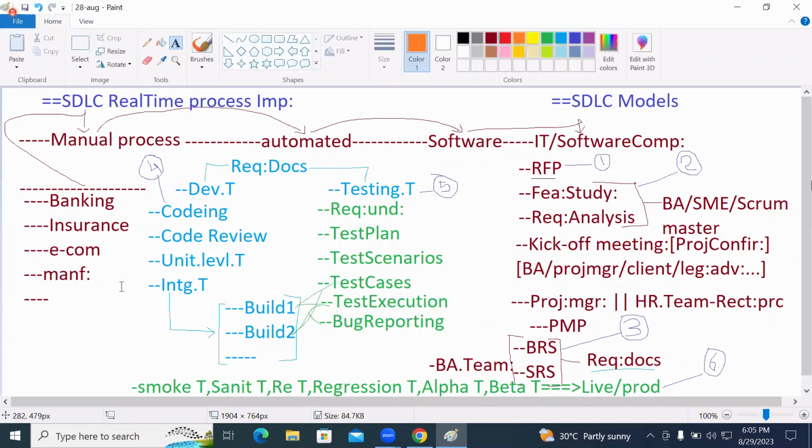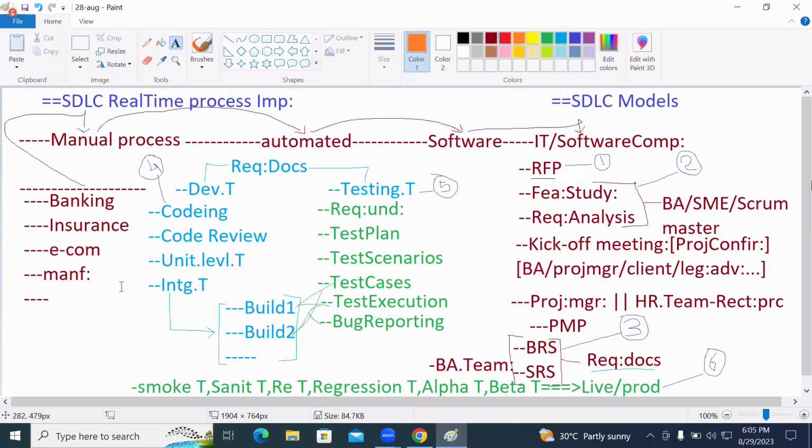Okay. So once that multiple builds have been released in a certain stage, taking care of completing all the testing. Once you complete all the testing, finally it will just move into live environment or production. This is what you need to take care of in this whole process of SDLC.